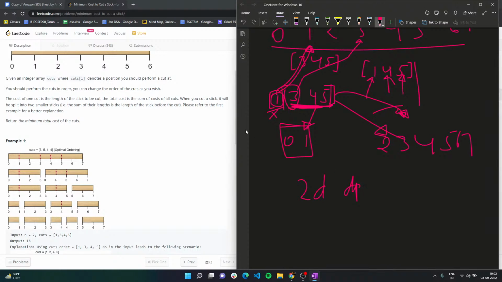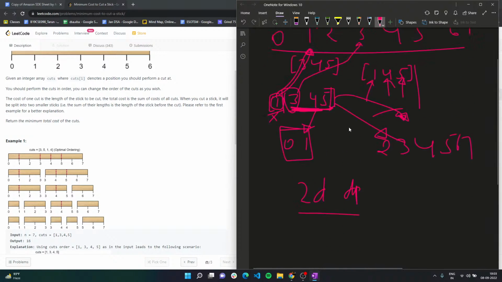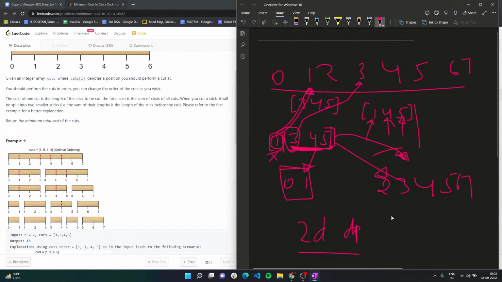See how much time it took me to figure this out, at least 20 minutes. I think this could be solved using a 2-dimensional DP where one dimension could be the index, another dimension could be the cut.